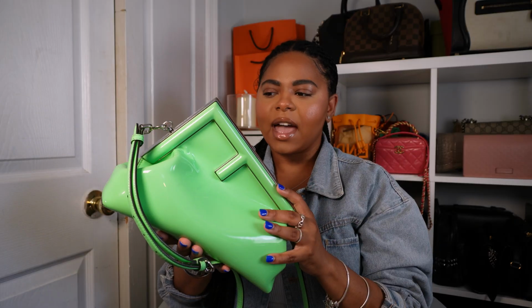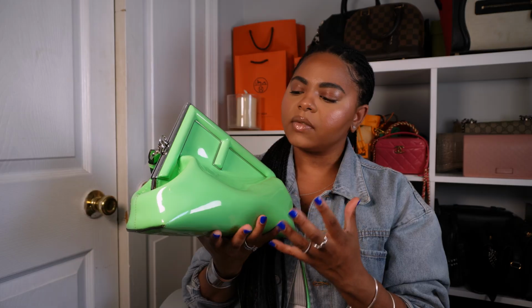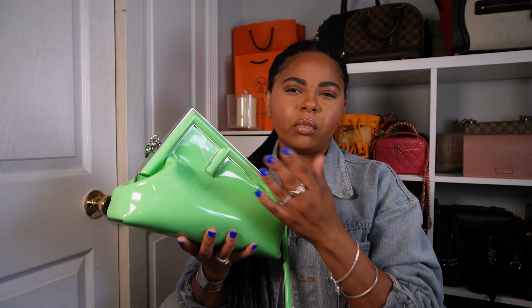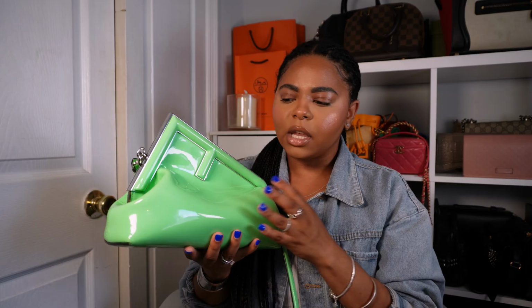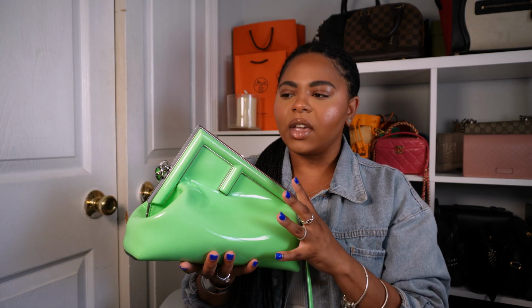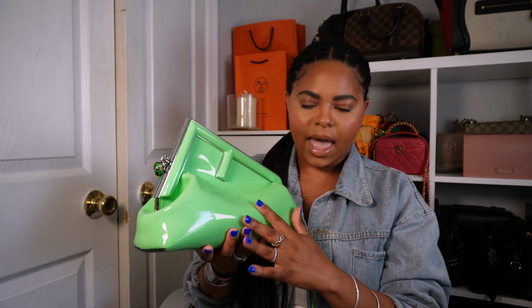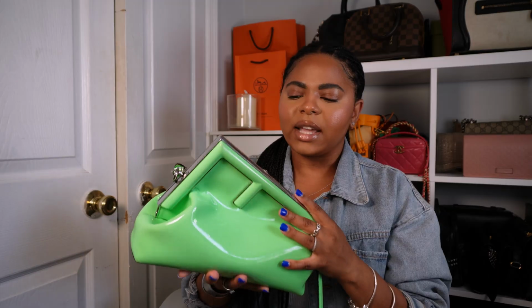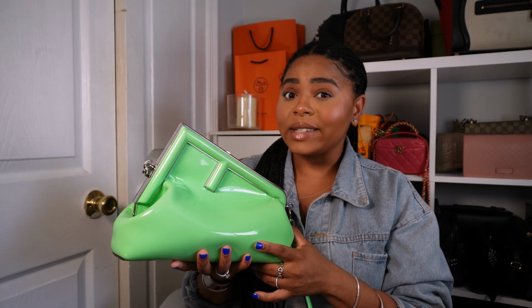I love this bag. I'm really happy that I got to borrow this from Vivrelle. Because of the color of this handbag, it's not something that I would normally purchase in store. I would have probably looked at it, admired it, and said, let me go with the black one or the brown one or nude, just because this is such a color that's wham bam in your face. There's not a lot of clothing items that you can wear with this, and this is definitely giving summer, like a vacation summer bag. That's not enough justification for the price, because I think this bag retails close to $3,500 probably before tax.